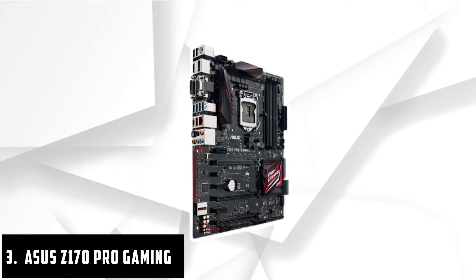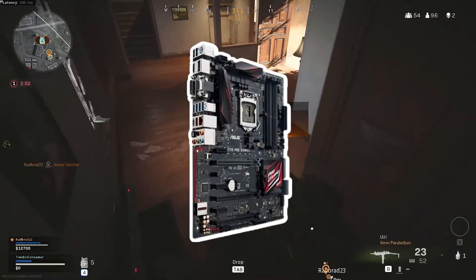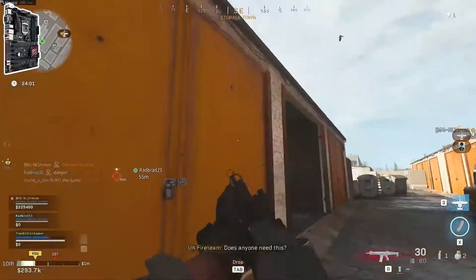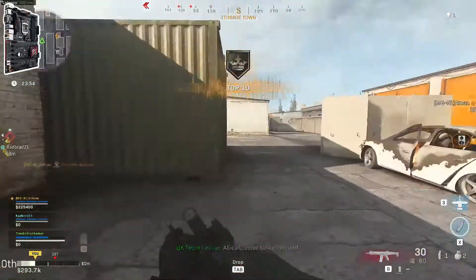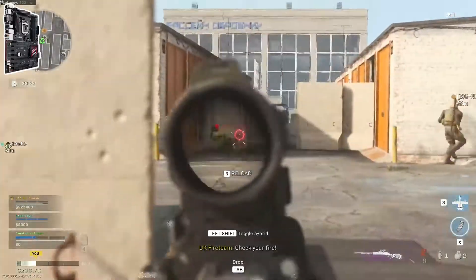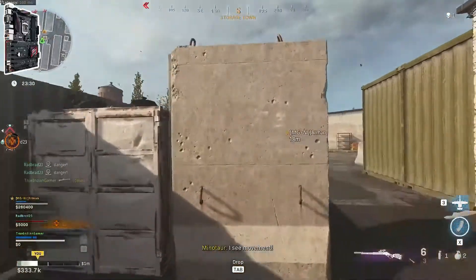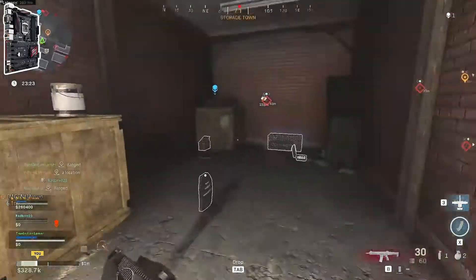At number three, it's the Asus Z170 Pro Gaming. Asus Z170 Pro Gaming is a product from the Asus Pro Gaming series of motherboards, designed for enthusiast gamers who demand the best technologies at affordable prices. This comprehensive range of Z170-based motherboards complements almost every PC build, targeting every section from overclockers to gamers to aficionados and more. The Asus Z170 Pro Gaming motherboard has the traits required for a good gaming motherboard, and has gained recognition for its strong audio, networking, performance, and attractive styling. Asus has made practical design choices targeting gamers with the Z170 Pro Gaming, deploying Realtek ALC1150-based audio, which is one of the best audio codecs available. It also features a high-quality Intel i219V Gigabit network controller and a conventional red and black theme.